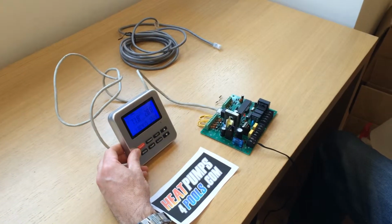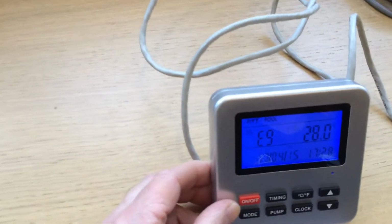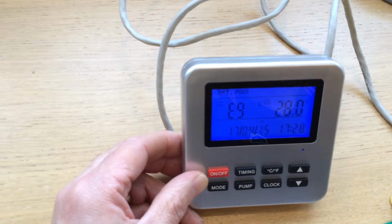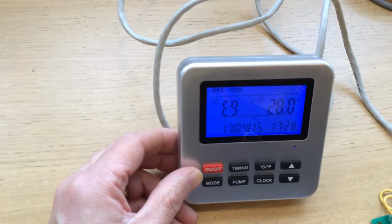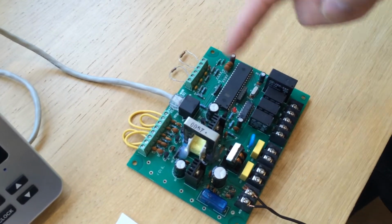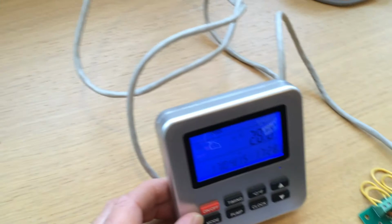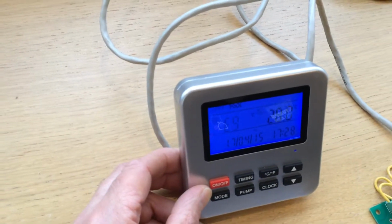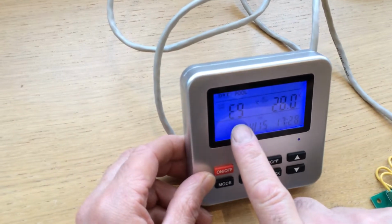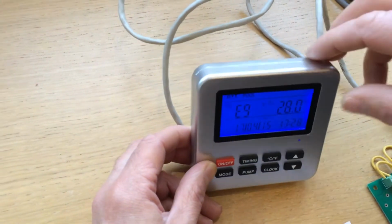Now this board has actually come on, it looks okay, but here we go, we've got the E9 error that's now appeared on the display. You can actually hear the board beeping. Also, if you notice, the red light on the board is no longer flashing, showing there's not proper communication between the board and the display. So we believe that if you're using the wrong type of cable, this is how the E9 error can occur on this type of controller. It can be resolved by just using a straight through cable.